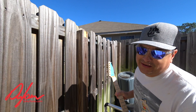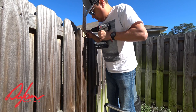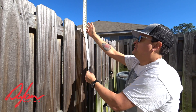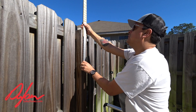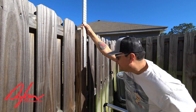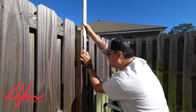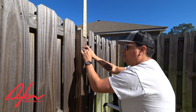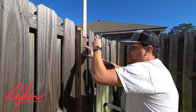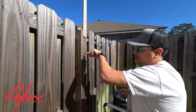I apologize for the wind noise, but it's windy outside — you've got to deal with the elements. That's a nice tight fit. Now the next thing we need to do is measure for the scale length and figure out where to put the bridge. The 12th fret is right here — we want 12 and three-quarter inches from there, which is that V because I marked that on all my tools. I'm going to trace out the top of the Tele pickup like this so we can route out enough room in the fence.